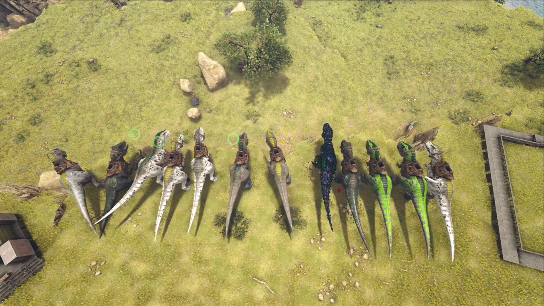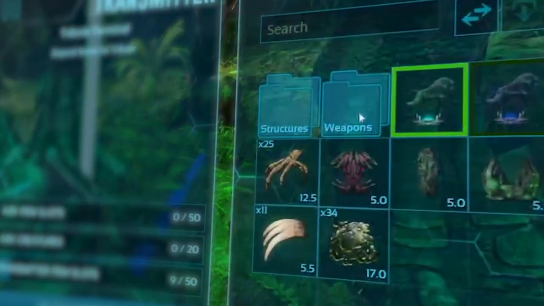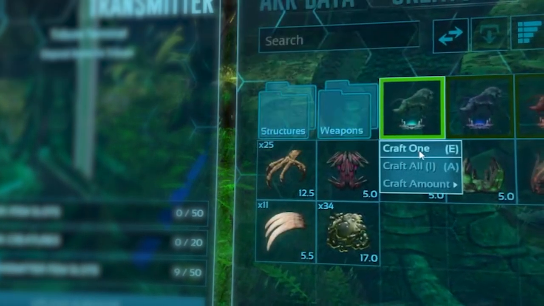Now that we have our Rex army and we grinded the caves to get the artifacts, it's time we travel to the obelisk and teleport to the boss arena and fight the Gamma Monkey.